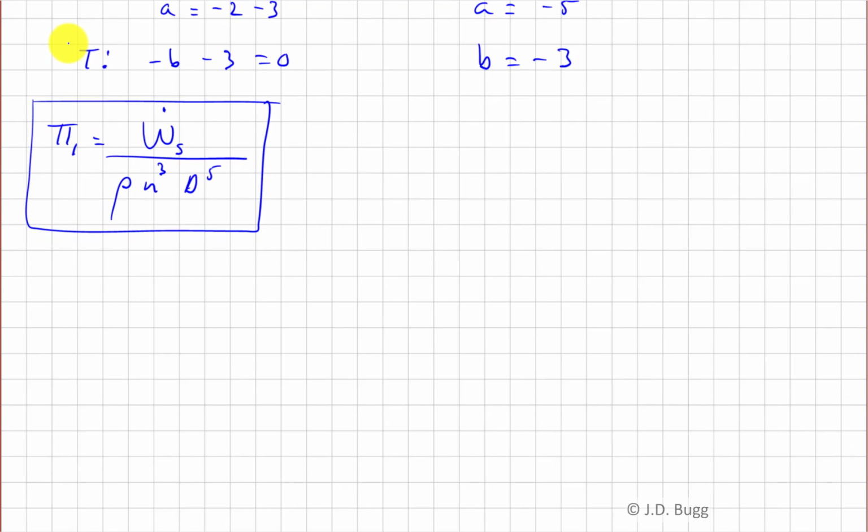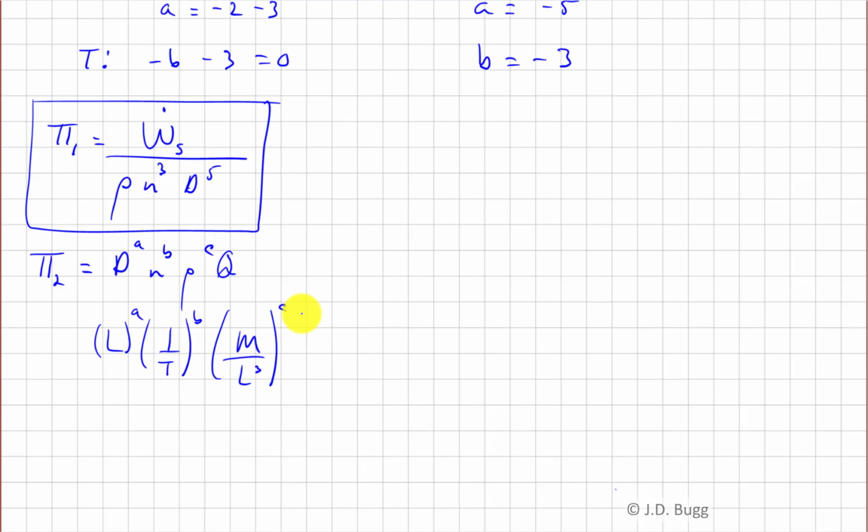So we just repeat this process 3 more times. So we'll go through this. Pi 2, so the same repeating variables. So that part is exactly the same as for pi 1, but now I go and I get one of the other variables that we haven't used yet. So we're going to put Q here as our next one. And then again, we go and get the dimensions. Now the first 3, of course, are exactly the same as before, because the repeating variables are still the same.